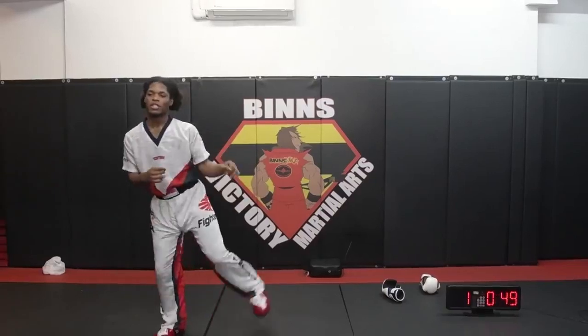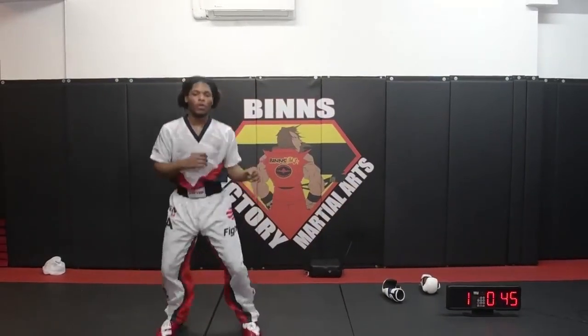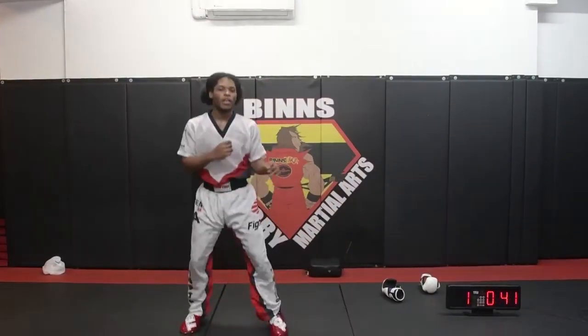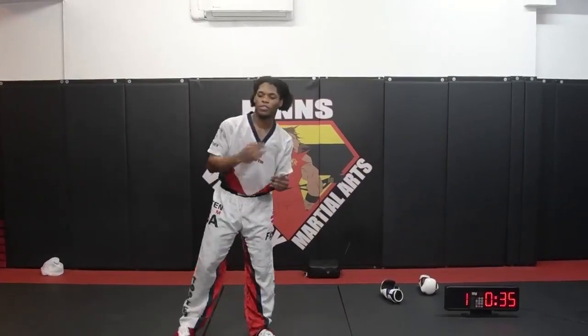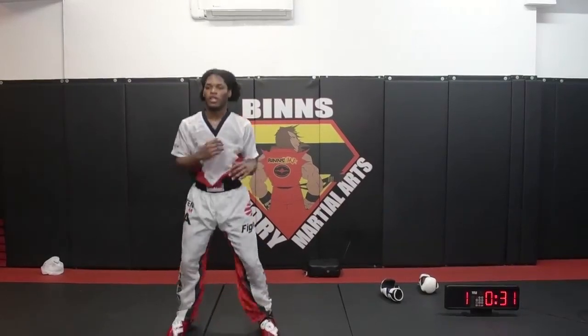Sometimes you can mix it up on how many times you slide. Sometimes you can slide twice. Sometimes you can slide once. So you can slide once and go here, boom, or you can slide twice and go here. It depends on how you gauge the match, which one you'll need.